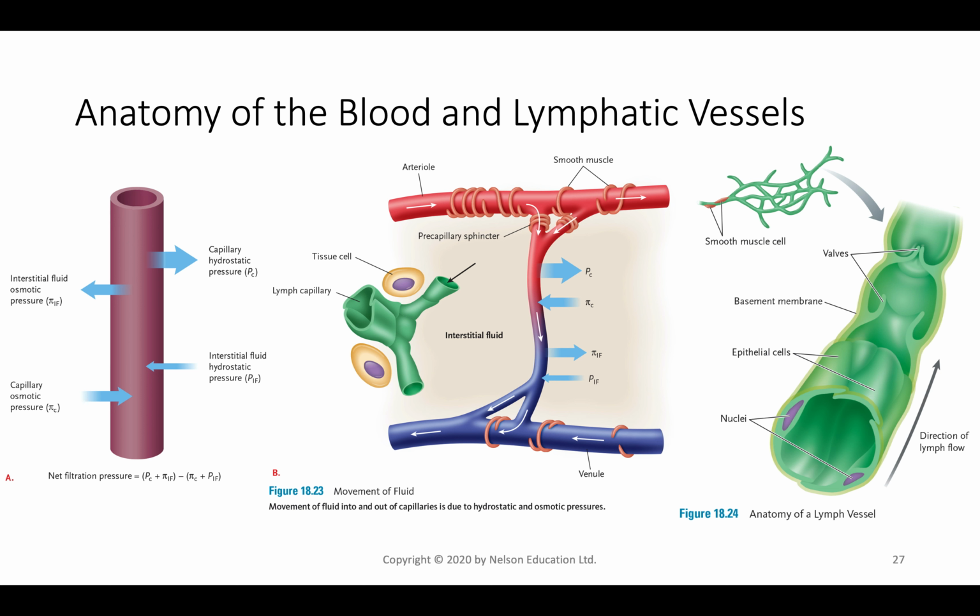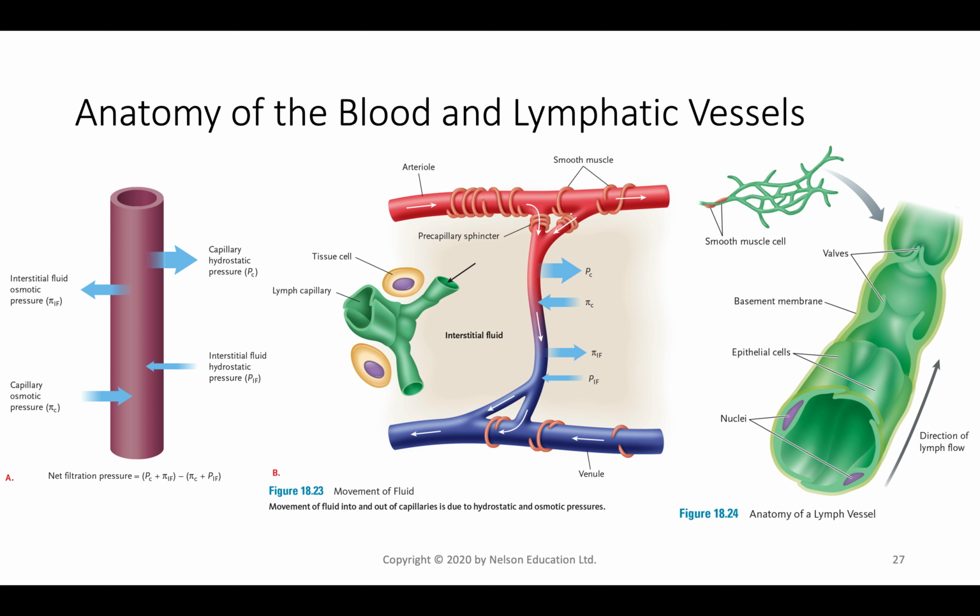Okay, so as you might imagine, the lymphatic vessels are going to overlap pretty much anywhere you see a capillary bed. So the cardiovascular system and the lymphatic system are going to look fairly similar, but the purpose of the lymphatic system is twofold. One, return the volume of the fluid back into the cardiovascular system, and two, filter it first to make sure that it doesn't have any bad guys or foreign invaders in it.